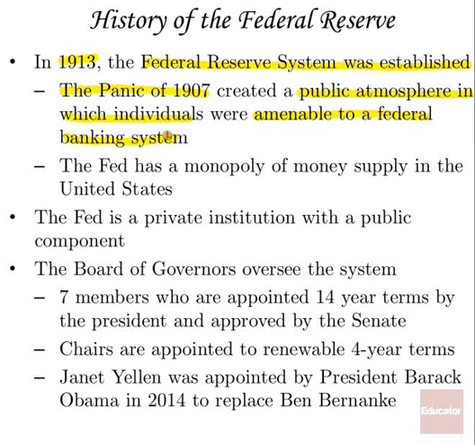There were a lot of bank failures, and so you can argue that a lot of individuals sought a more centralized banking system here. And when the Federal Reserve was created, that's exactly what happened. The Fed created this monopoly of the money supply in the United States, which again, in most countries today, you have the government controlling this money supply.